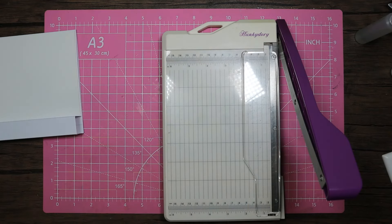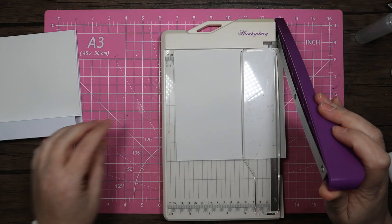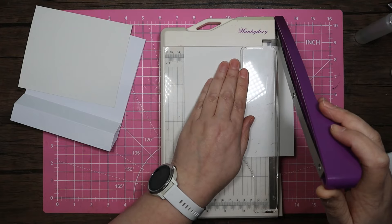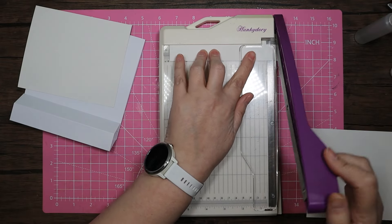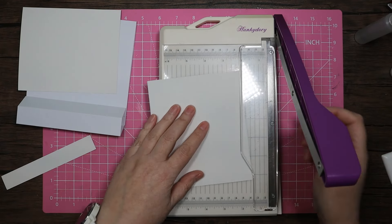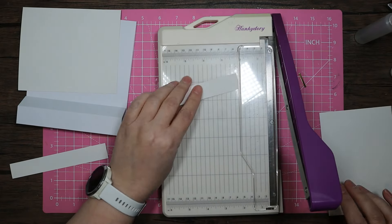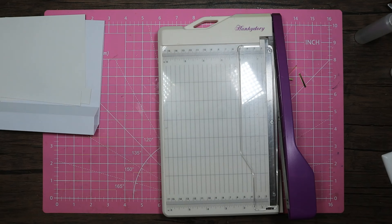For the box pieces, I'm going to take this to two notches above the five — that should give me two notches below the one. That fits on there lovely, and then for the next one I need to go one, two, three, four above the four to get the same width. Then just cut those down — two notches under the six. I'll save the layers for the other piece until later.